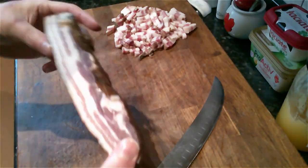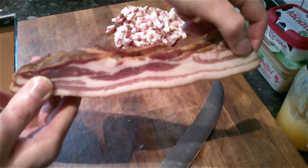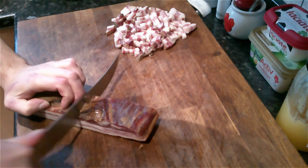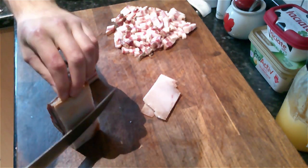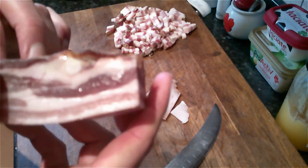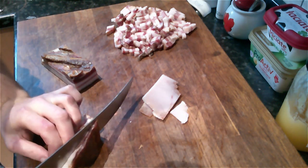What I have here is a Hungarian pancetta. I received it as a gift and thought it would be a good time to use it. I've never had an opportunity to use pancetta before, but it is a great choice for carbonara as well. The prep is exactly like guanciale — the only thing you need to remember is to cut off the top part and get rid of the gristle.